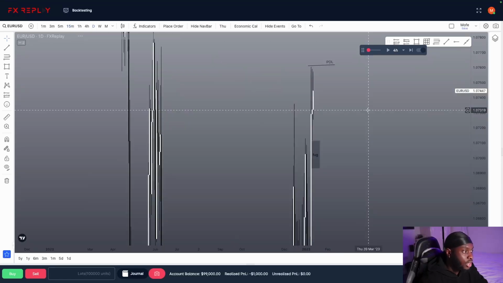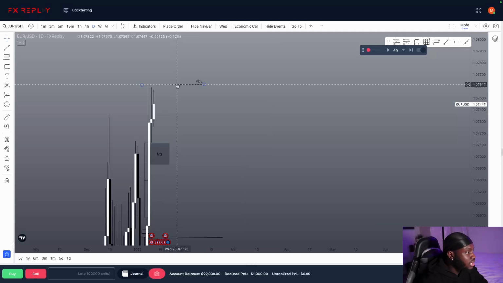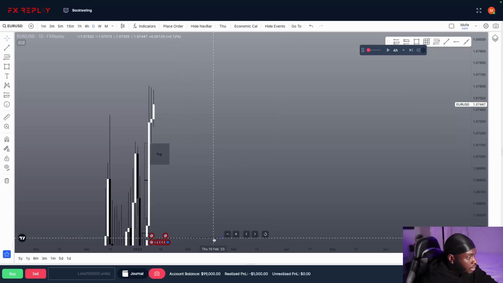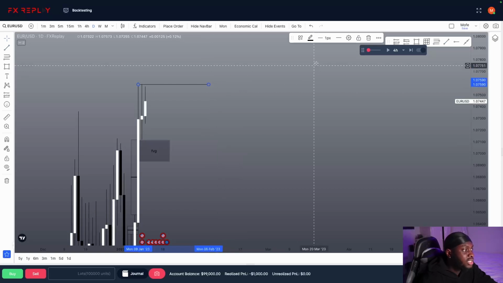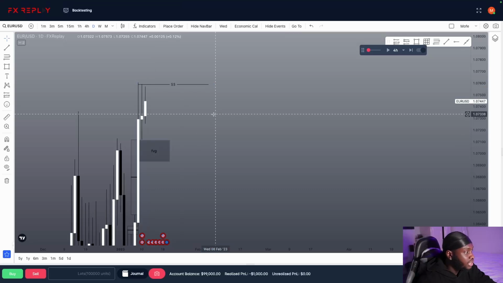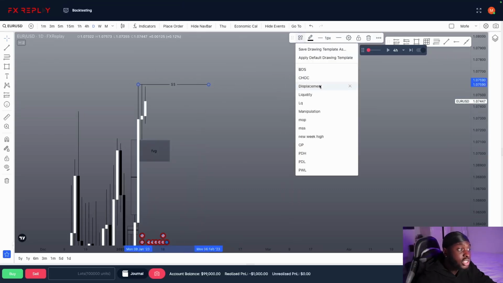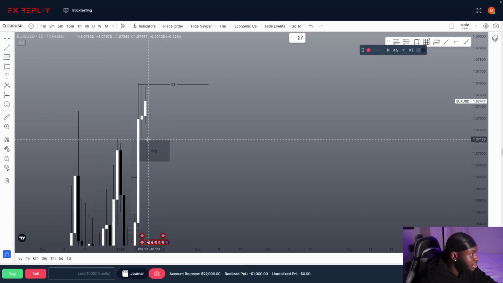Yet again, we start from the daily, like always, guys. Now on this day, as you can see, price failed to close below the previous day's low or above it. So this is also another day with no bias. And on days like this, price is going to tend to go sideways the majority of the day. So on this day, we're expecting price to most likely be sideways. You could see a burst, especially if there's news, but I'm expecting price to be sideways.